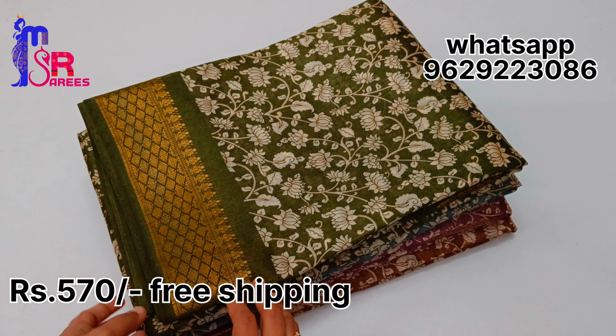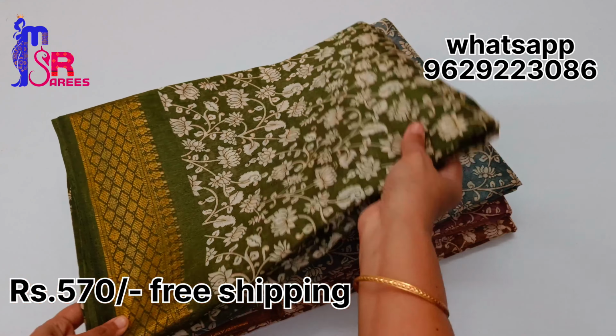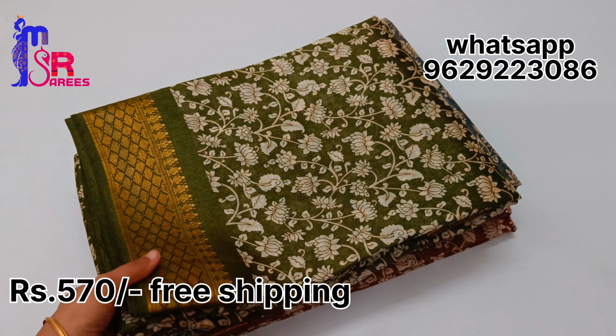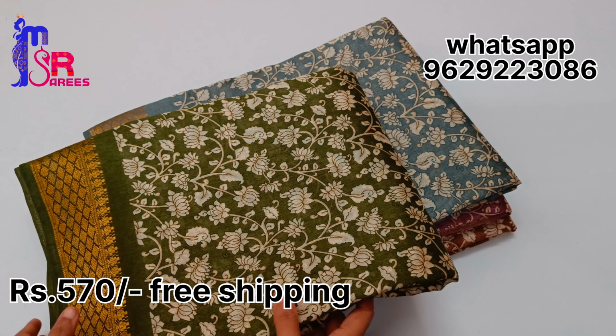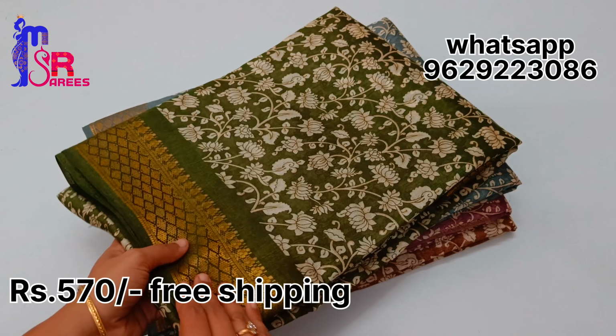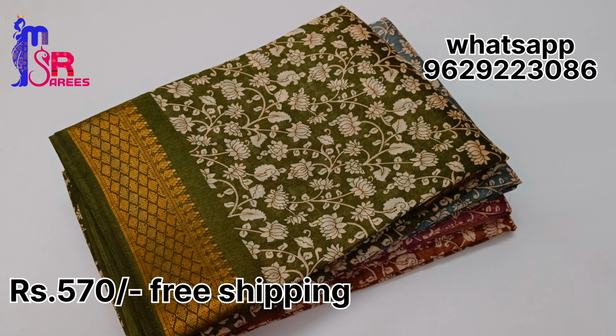Hi friends, so in this video we are going to see a chanderi cotton saree fabric only. So this saree has this flower design, like a lotus kind of design all over the body of the saree, and you'll be getting a golden zari border on either sides of the saree. So the price of this saree is 570, free shipping all over India.